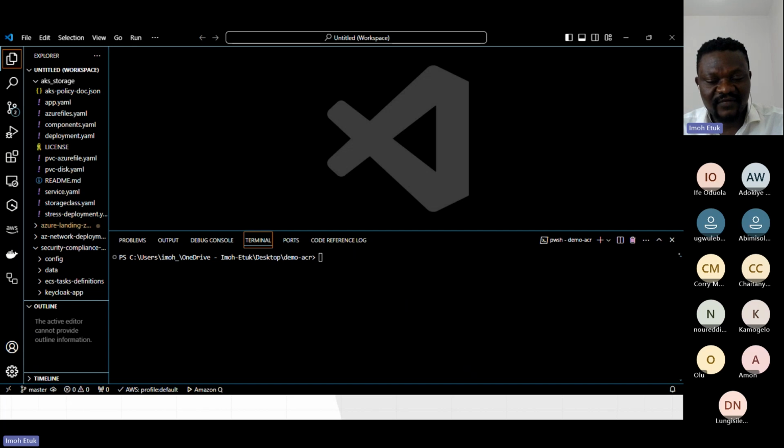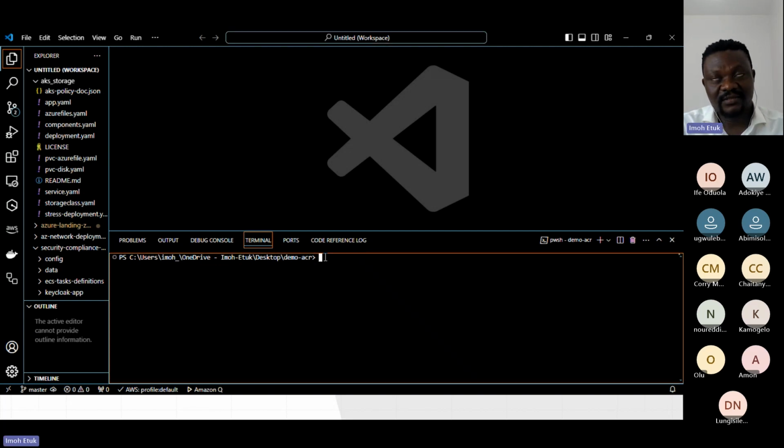If you are familiar with Microsoft Azure, it has a logical folder known as a resource group. A resource group is where all your resources on Microsoft Azure are stored. So before you create any resource, you must first create a resource group. For us to do that, we need to use the CLI command that will allow us to create a resource group. You don't need to know all the CLI commands today. You can go further in learning as you progress.